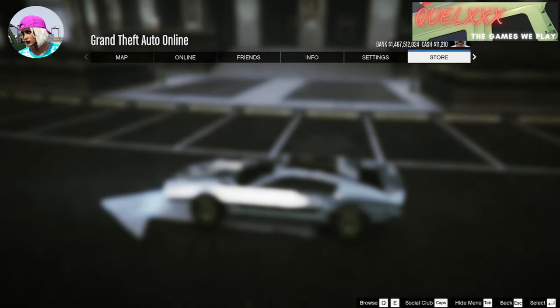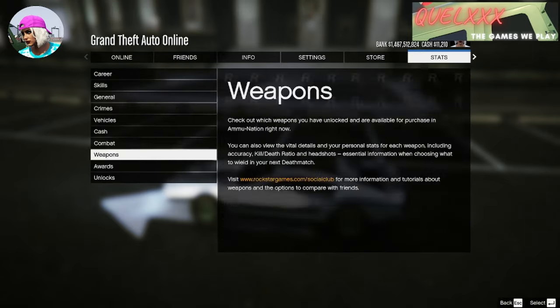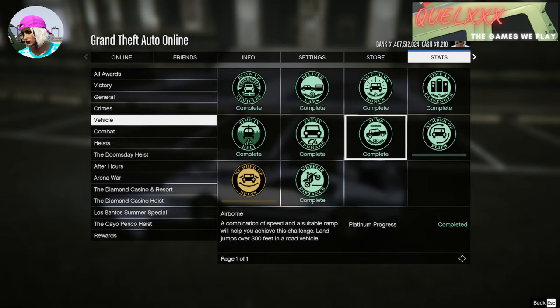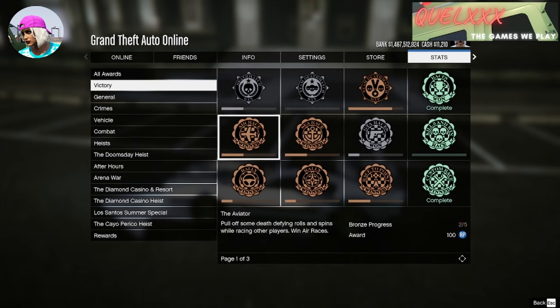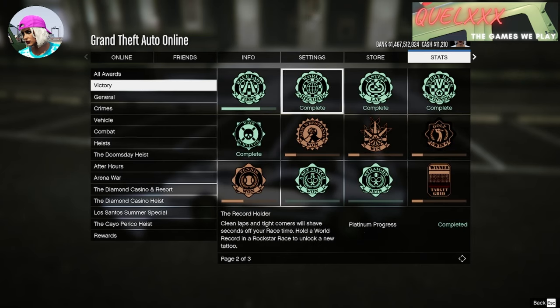So after a race is done, I am going to go into stats, and that will be in the pause menu. It wouldn't really show anywhere except for awards, and the only category that you really need to take a look at will be victory. The achievement will not be listed in the vehicle section, but most definitely in the victory section. Let me just scroll to that. And here it is, the record holder.